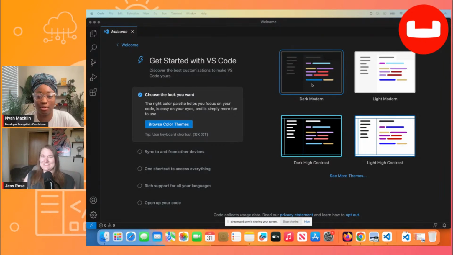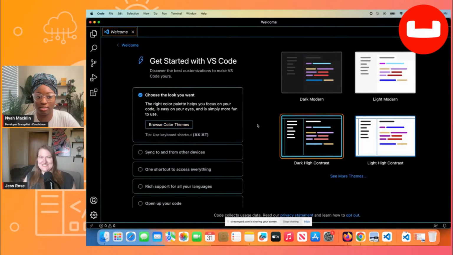Do we want to search and see if we can find it and see more themes? Oh, you know what? We've got 5 votes for dark mode, 1 vote for light, and 1 vote for Dracula. So us picking Dracula would be unkind. Okay, so we could do this. This is a dark contrast one. So what's the other thing we need to do next?